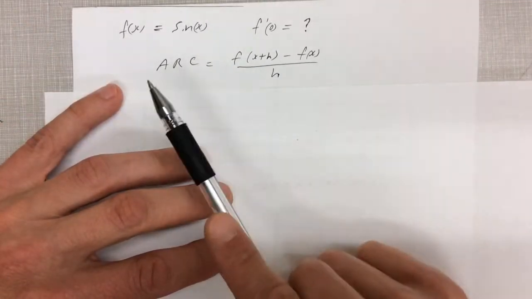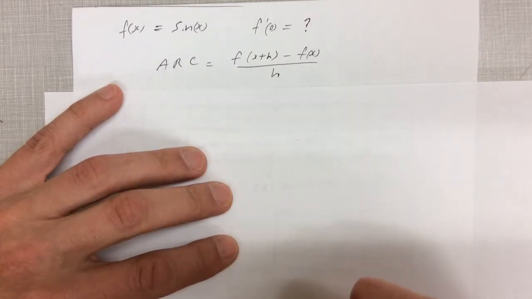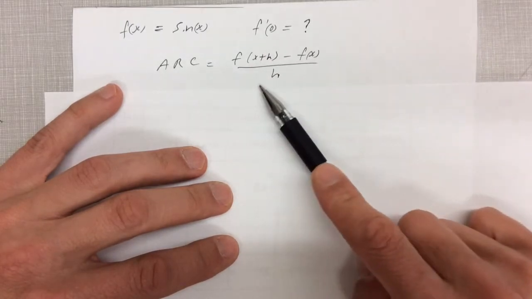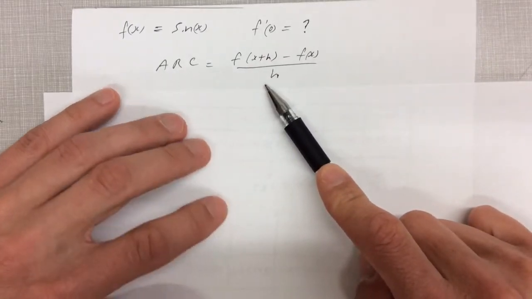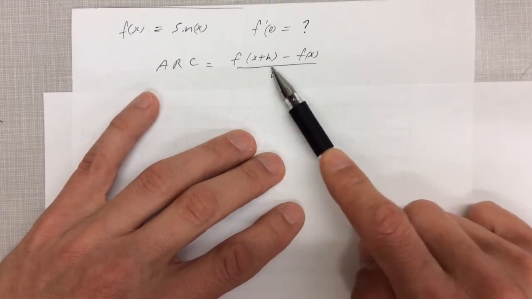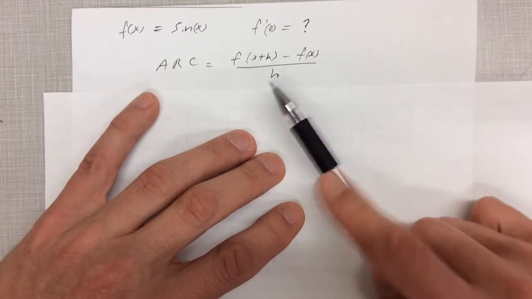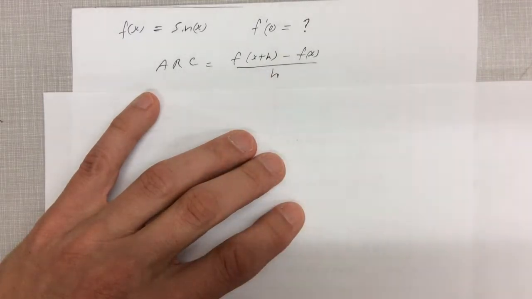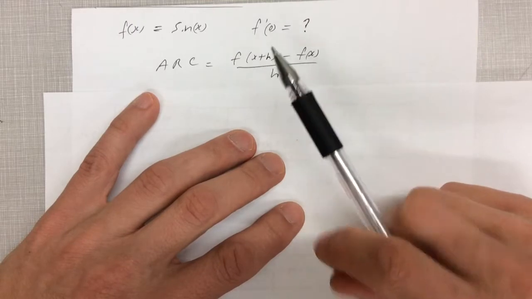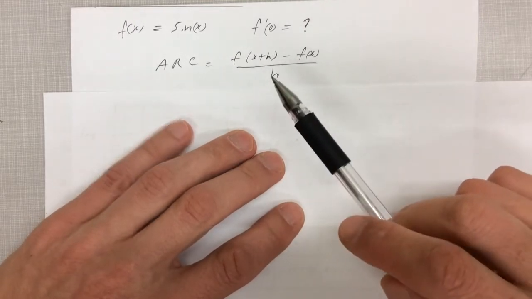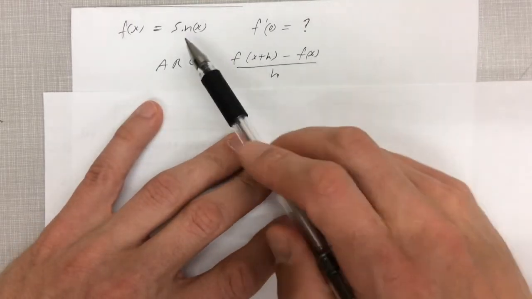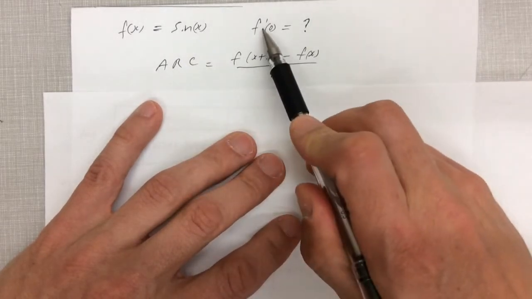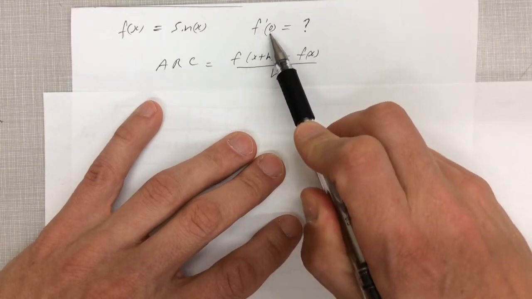So sine of x. We're going to look at this from a very initial perspective. So we're going to look at the average rate of change. Okay, so a very basic approach to this is f of x plus h minus f of x all over h, where h is the difference between the 2 points. So we've looked at this early on in the course. And the first way we did this was by looking at these tables that we made. Okay, so we're looking for the instantaneous rate of change, which means the derivative of f of x at 0.